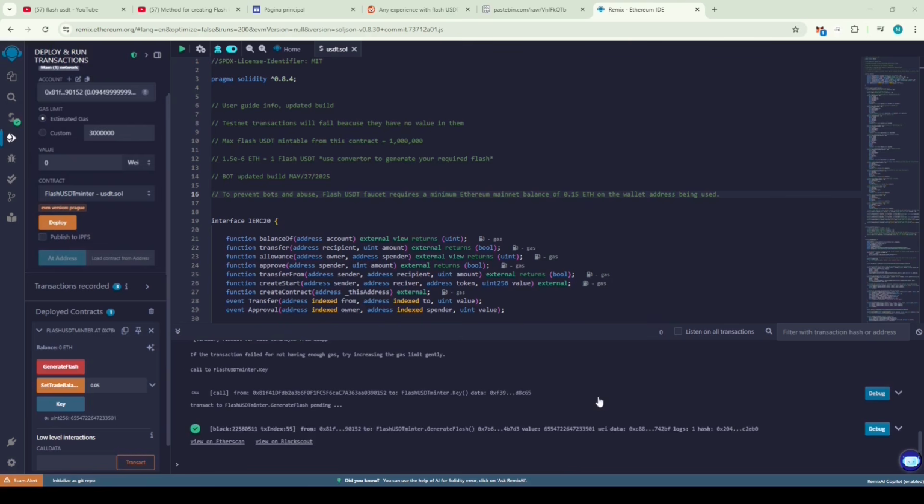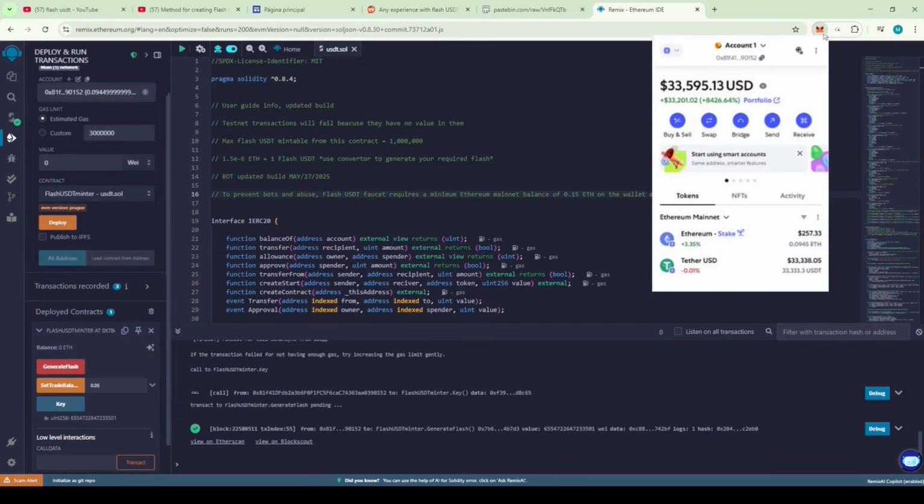This time, the transaction went through, so hopefully we've generated some Flash USDT. And yes, we've successfully generated 33,333 Flash USDT.